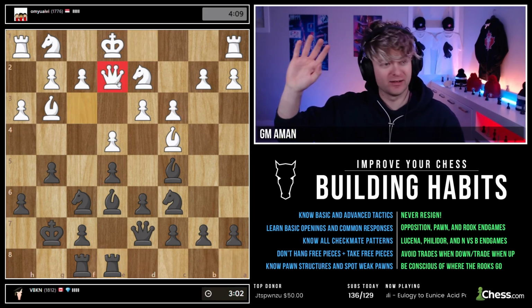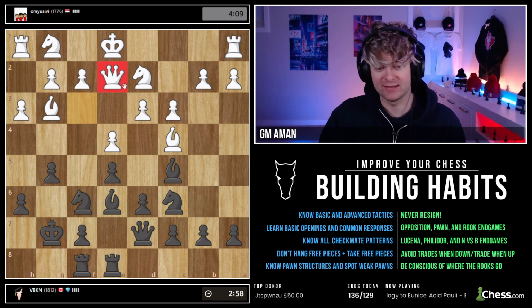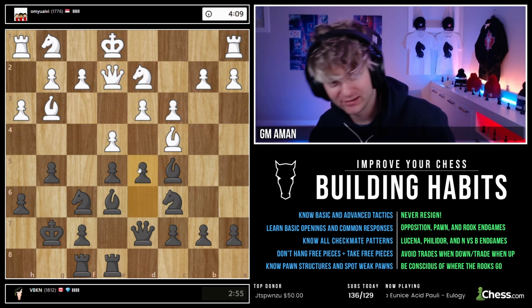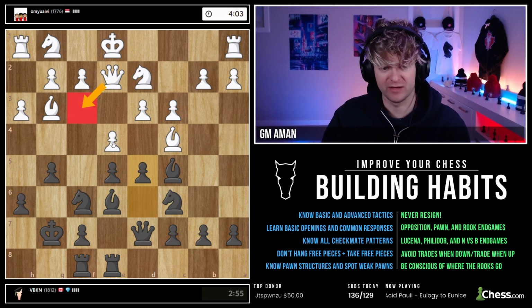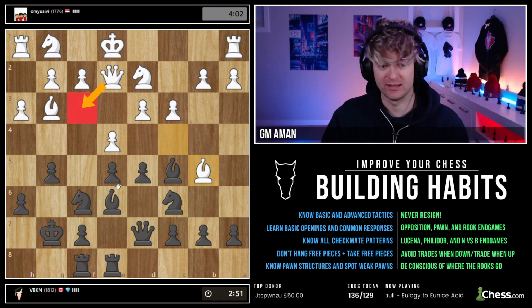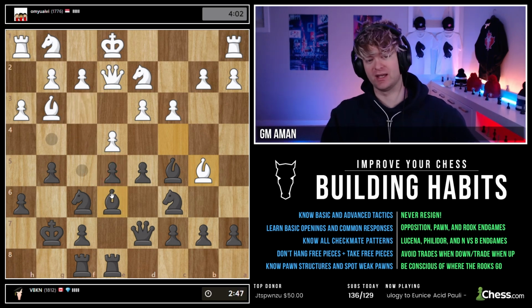Oh, sorry. Never mind. But still another chance. He might be back. Let's give him a chance. Give him a chance to come back. Queen F3. Okay. Still hope here. Still hope. He might want to take this pawn. Totally understand if that's his plan.